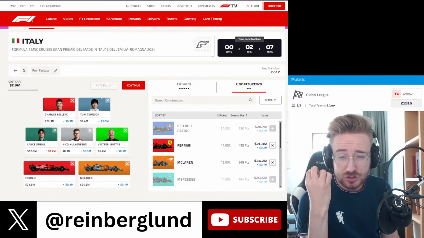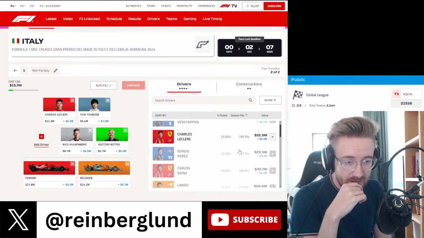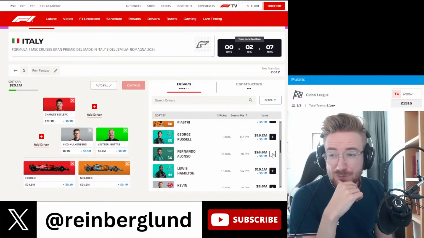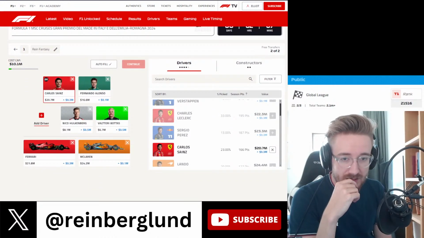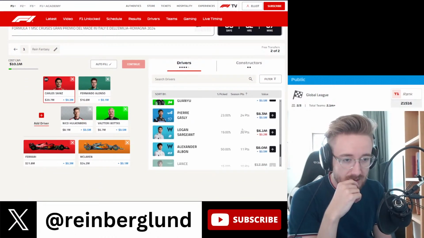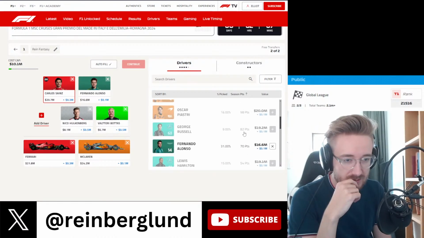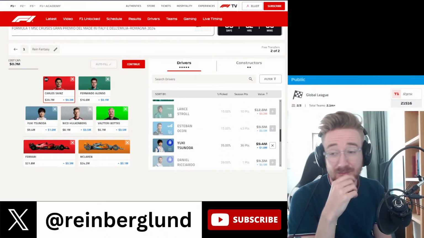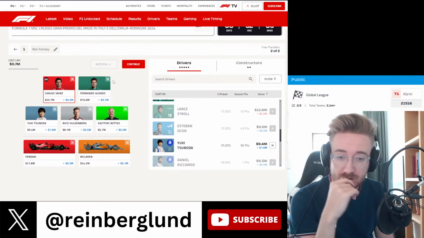Though the best budget options actually predicts it to be... Can I get... I can't get Alonso in here. If you have like 111 million, the best team at 111 million was something like this. Where is he? Yuki Tsunoda. Value. I'm missing him. There you go. Something like this looks very strong according to F1 Fantasy Tools.